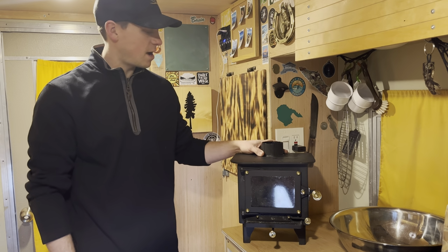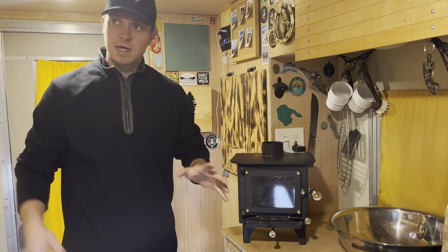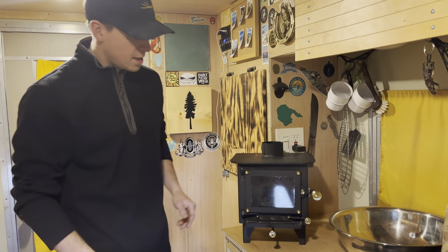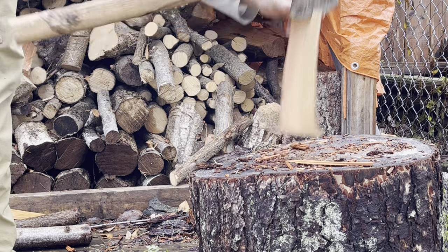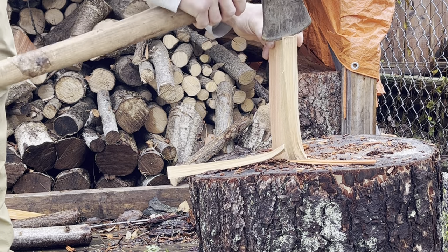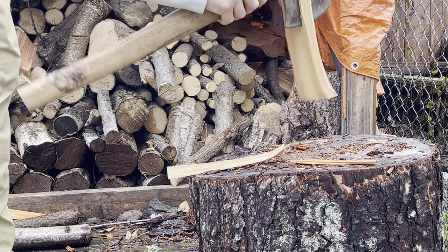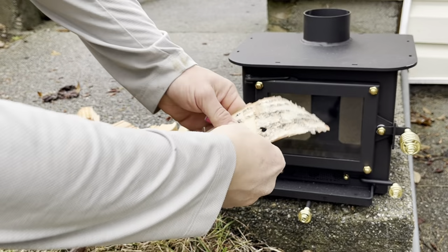So I'm making a video of me installing my Cubic Mini wood stove in my import camper. I did the burn off period on this guy. I didn't do the whole period. I probably burned it off for about 15 to 20 hours, but I kind of mangled it in the process.